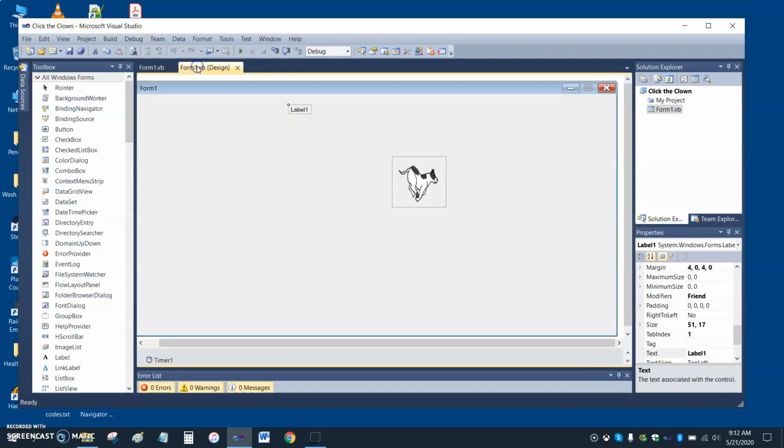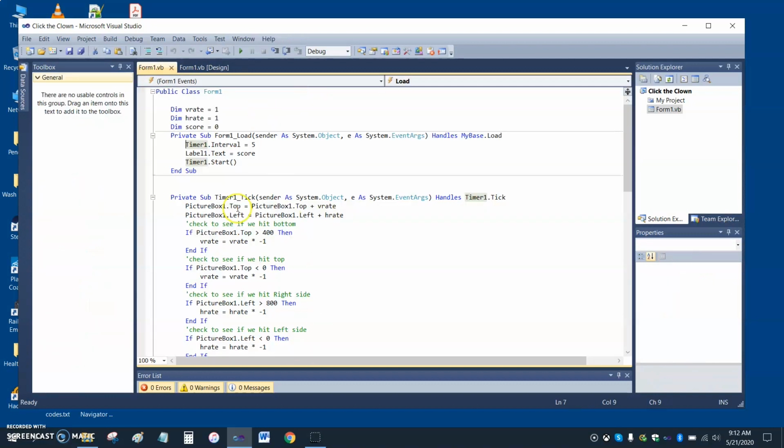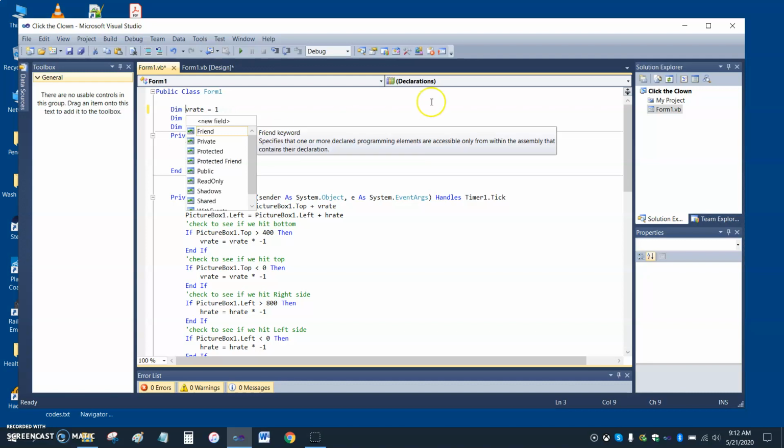So go ahead and double click the form. Now you're not going to see all this, right? When you get this, you're just going to see this line, and this line. You're not going to see any of this here for the timer. So today we're just going to do this up here. So inside your form, you're going to make 3 form level variables, and you can make these as integer. All 3 of them.